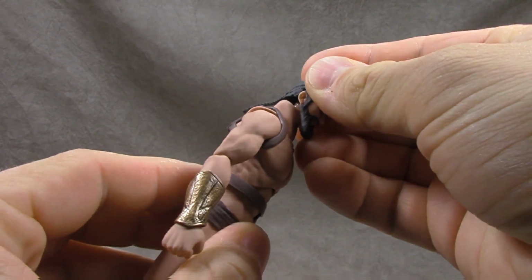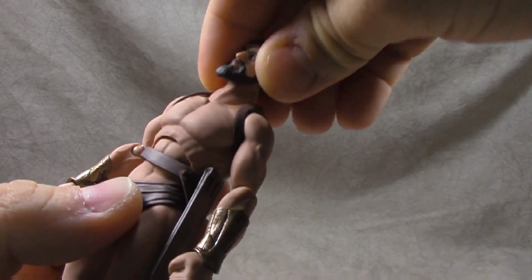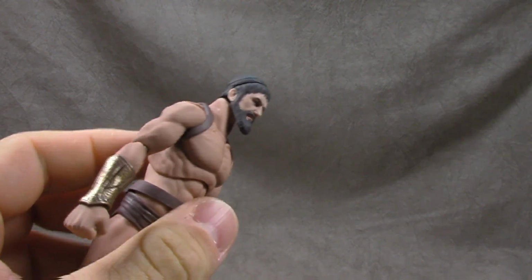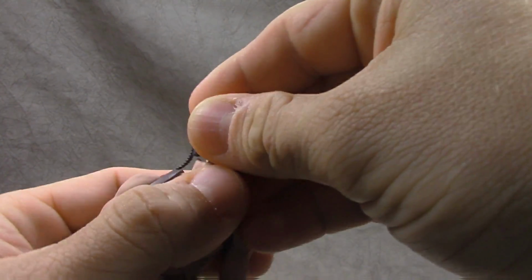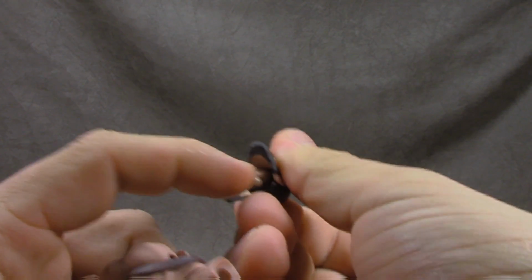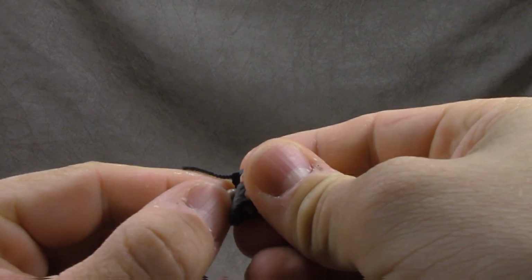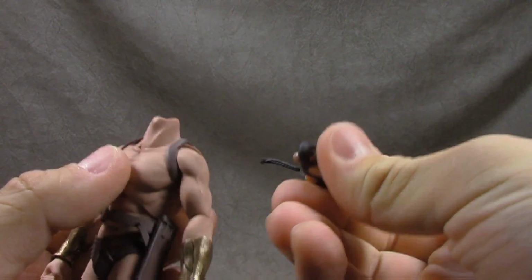So the head is on a Figma swivel. This is the first time I've looked at a Figma figure. I'm familiar with them because I've watched reviews of the Figma type figures before, but you can take this head out. Might be easier to show you since we've never done a Figma figure. Okay, so it's a ball peg into the neck, and then it's a ball hinge, and then it's an additional swivel up top where it plugs in, and then down in here it's a ball peg as well. So that's how that's done.